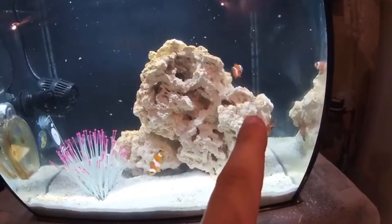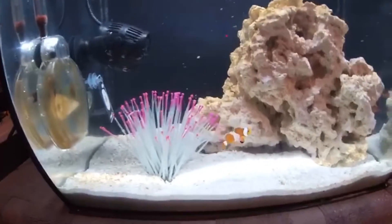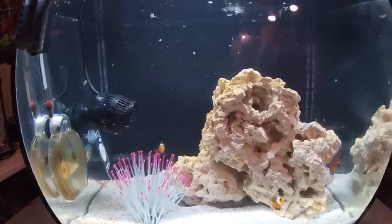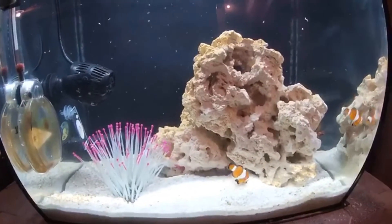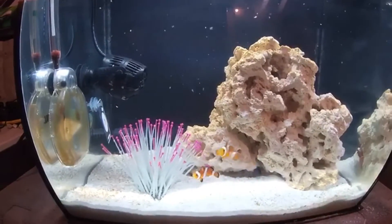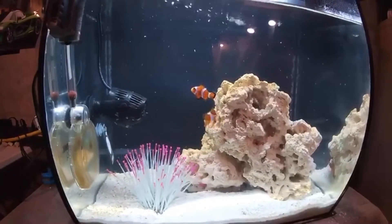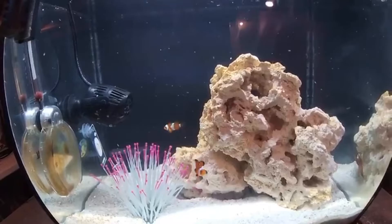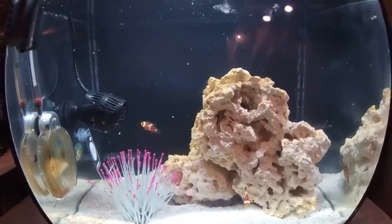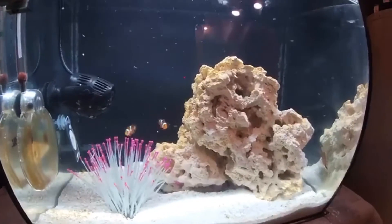The bigger guy is the one I used to have, and this little guy I bought a couple weeks ago. I didn't want to do an update before everything settled down. At the start, both of them stopped eating — even my previous clownfish. They were both just sitting there, very stressed, not knowing their surroundings. Clownfish are very territorial fish, so when something is switched up they have a hard time adjusting. They weren't eating for five days, so if you have that problem, don't worry.